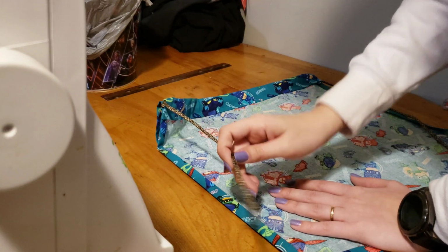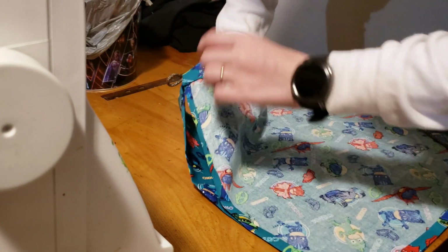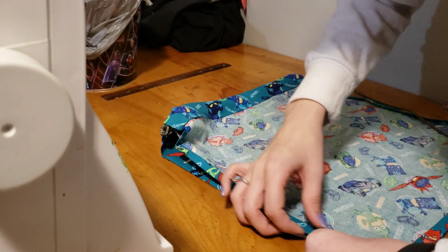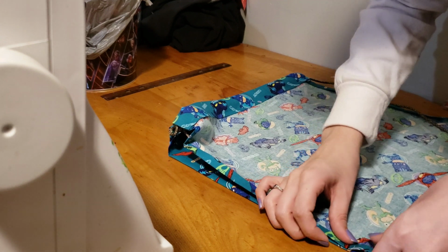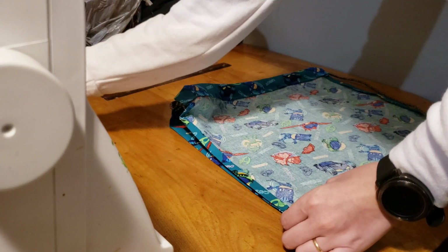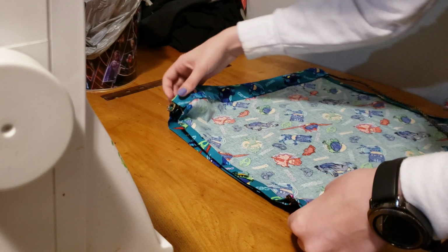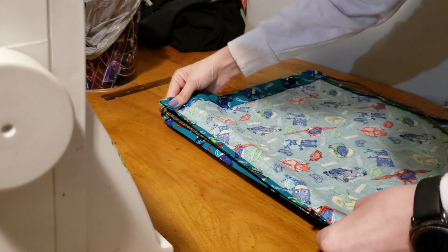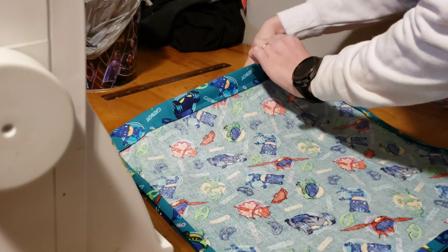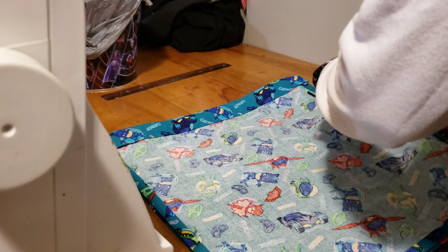Now that we have these two pieces hanging here, we're going to put them inside of our bag and bring them towards the bottom. And then as close to the bottom as you can get. And then just pin it down there. So let me get the pins. Okay. And then do the same thing with the other one. Put it in the bag and bring it down towards the bottom and pin it.